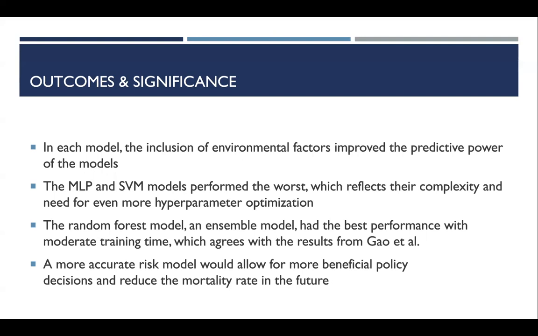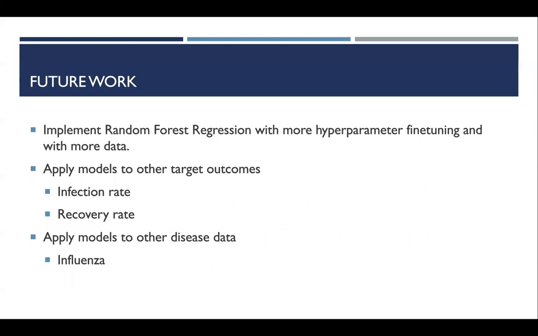Future work based on our project would first be to implement the random forest regression model with more hyperparameter fine tuning and even more data. As we saw, when you add environmental factors, we do get an increase in predictive power, but we want to go even further in doing more fine tuning to get that to a number that's more predictive.